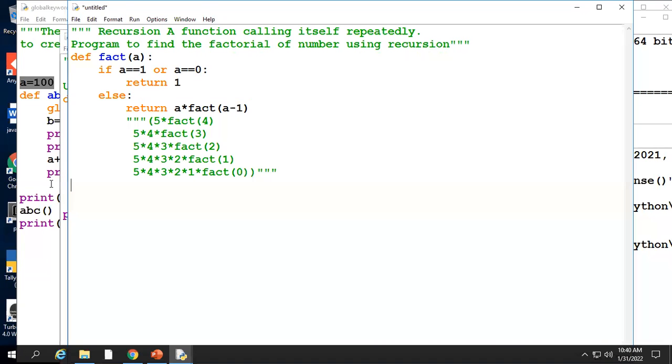So till now, I have not started my actual program because we have to start the program. Take the input from the user, the number for which the user wants to find the factorial, then call the function fact initially from the main program. First, we have to call it from the main program only. Then only it will go inside the definition. Then only the recursion is performed there. So we will start our main program now. So it is like, enter a number.